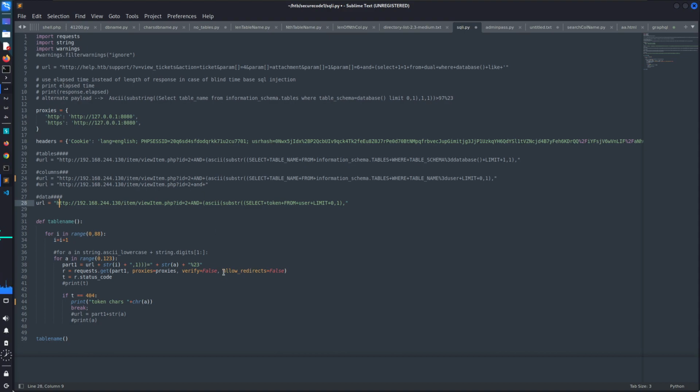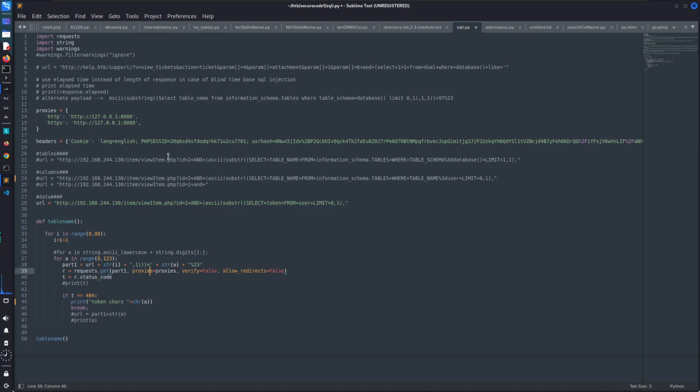So again, because we are working with the status code, it will follow redirections. In our case we will not follow redirections because 302 is a false status code, and if we follow the redirection it will give us a 200. So what I have done here is set allow redirects to false and proxies equal to proxies, so that I have set the proxy over here and informed the request line of code to send all the data to the server using the proxies that I have set.